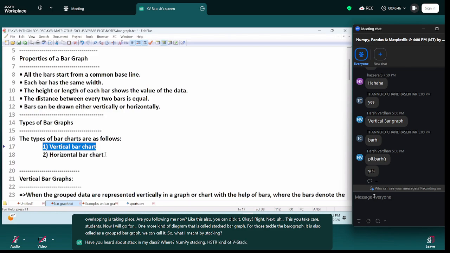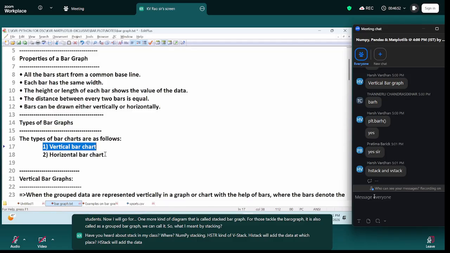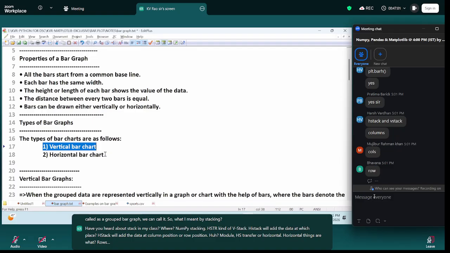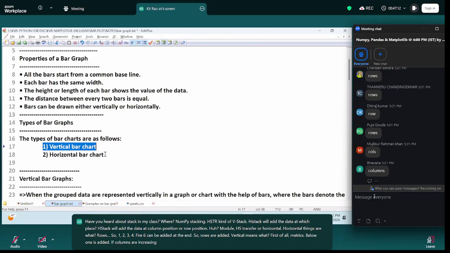hstack will add the data at which position, column or row? H stands for horizontal. Horizontal things are rows, so 1, 2, 3, 4, 5, 6 can be added at the end. Vertical means the first matrix has the next one added below it. Are columns increasing or rows increasing?